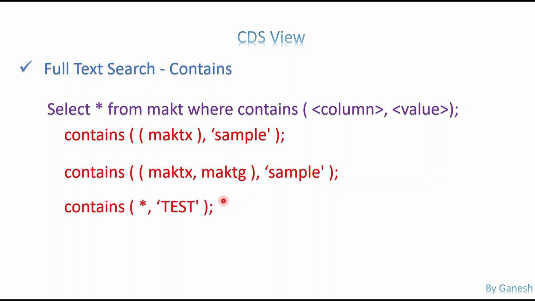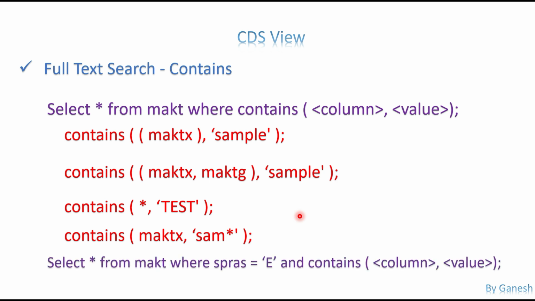Another one: I want to do a wide search across the entire database table. Then you can mention star. Star is nothing but a column. It will search the entire table wherever this test is available, and if it appears in any place, it automatically pulls that particular record as a result. And if I want SAM star, if you want to give partial information and have the search start from there, yes, you are able to do it with the help of the asterisk symbol.